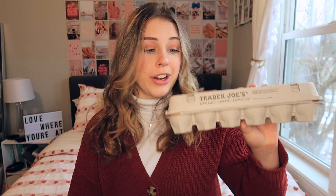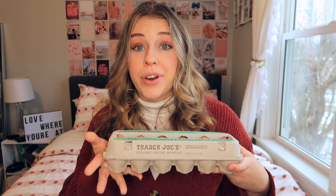Moving on to meats and poultry. I picked up a carton of large brown cage-free eggs — eggs are a staple for me for scrambles, omelets, stuff like that, and we had completely run out. I also picked up some extra lean ground beef because I want to make tacos this week and obviously didn't have any ground beef, so I just picked some up for taco night.